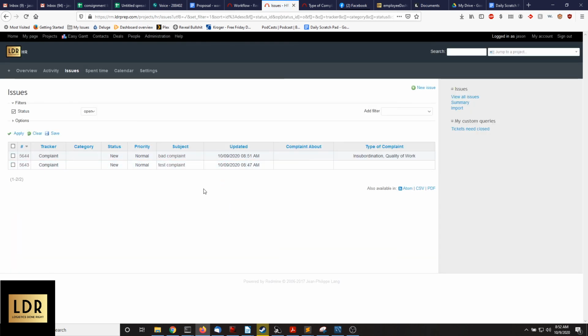And there we go. So now we've basically got a place to put these complaints, and what I would need to do next is set up what kind of access people have to this. That's what those roles are about. So you can set this up so that some people can report complaints, but they can't see anything but their own complaints, for example, or they can't see that other people are complaining about them. But anyway, I just wanted to demonstrate this so that we understand that Redmine can be used to create all kinds of custom workflows for stuff like this.